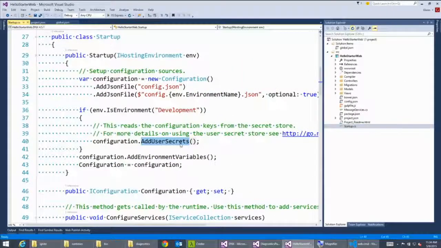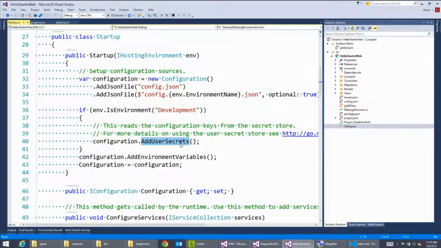All right? So baked into the IHostingEnvironment, sorry, because I had that wrong, is this thing called environment, which is a string. That is powered off an environment variable called DNX_ENV. Whatever the value of that environment variable is, that's what this thing here will return. If there isn't one, it should be production.